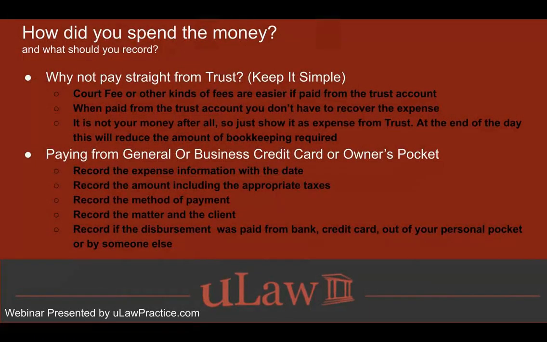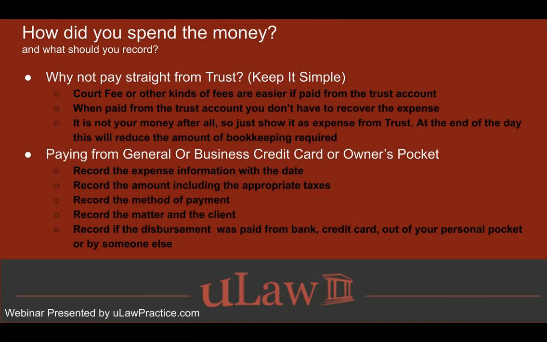That being said, when the trust account does not have sufficient balance, or you have not collected the retainer, or you don't have a trust account at all, that is when the general account comes into the picture. Let's say you are either marking up on an expense, or you don't have sufficient balance in trust, or you don't have a trust account at all. If these three scenarios prevail in your case, then I would say you can happily pay from your general account, your business credit card, or your own pocket also.